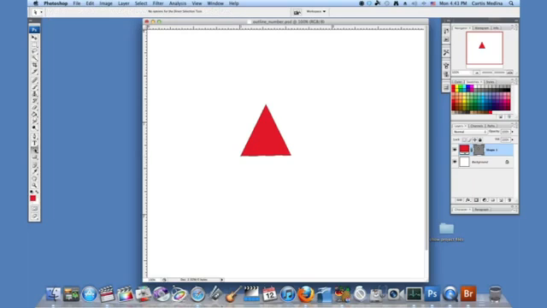Now I'm going to use the path selection tool to select it, and use the pen tool, and now you can see there's a little plus sign on there. This way I can add extra points to it, or it turns into a minus sign, and then I can subtract them. But really, you can make any three points with this tool, and you can make a triangle.